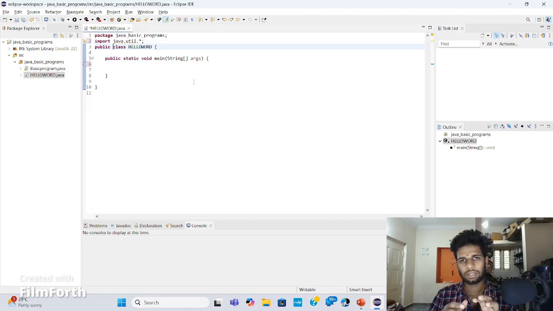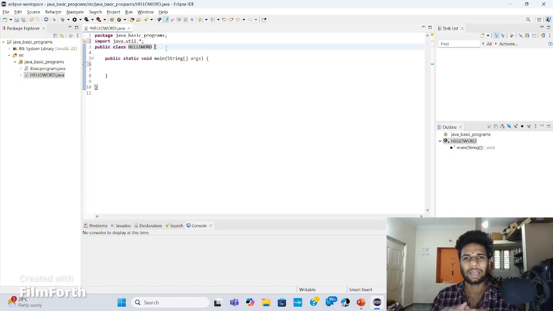Every beginner programmer will use public. After that comes the class, and everyone will know what this class is. A class is a blueprint. Think that if I am constructing my home, how can I construct it? Only if I have the blueprint.